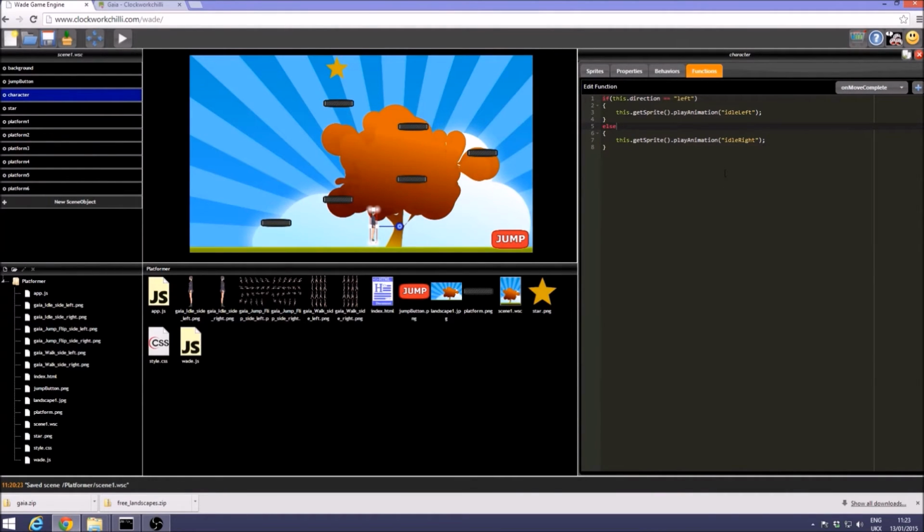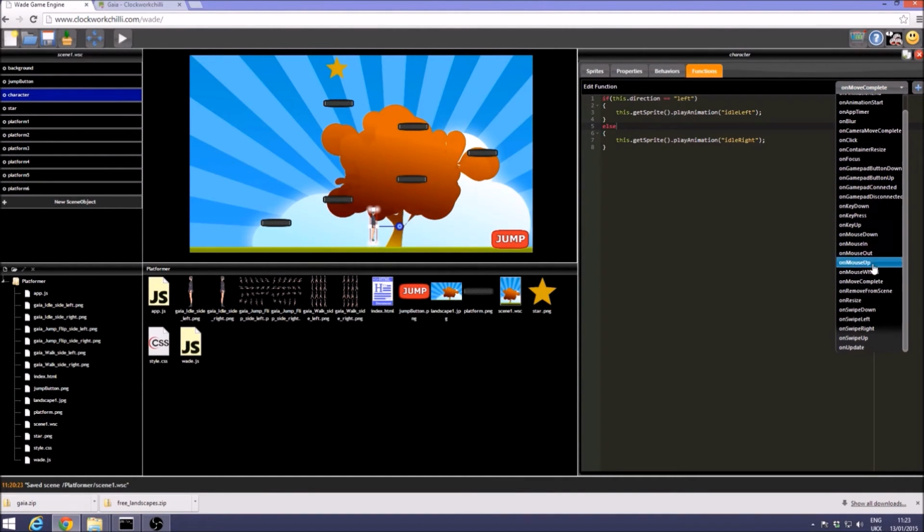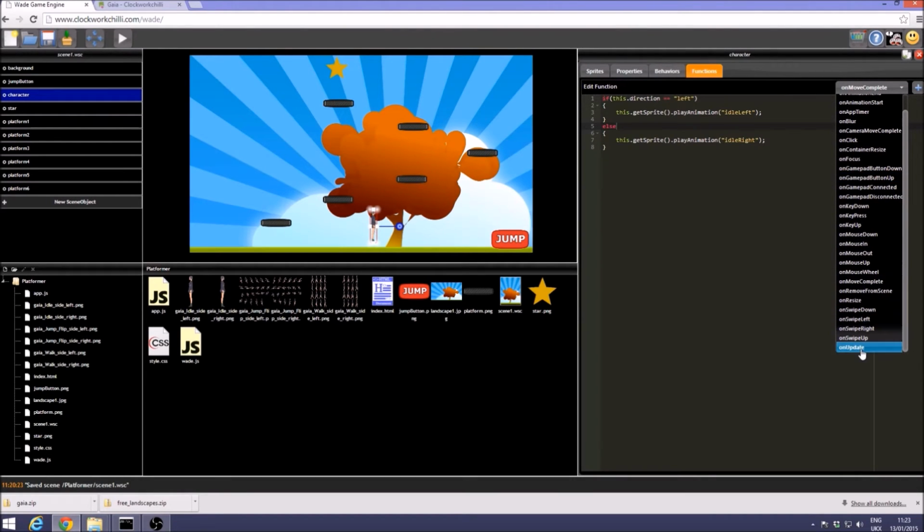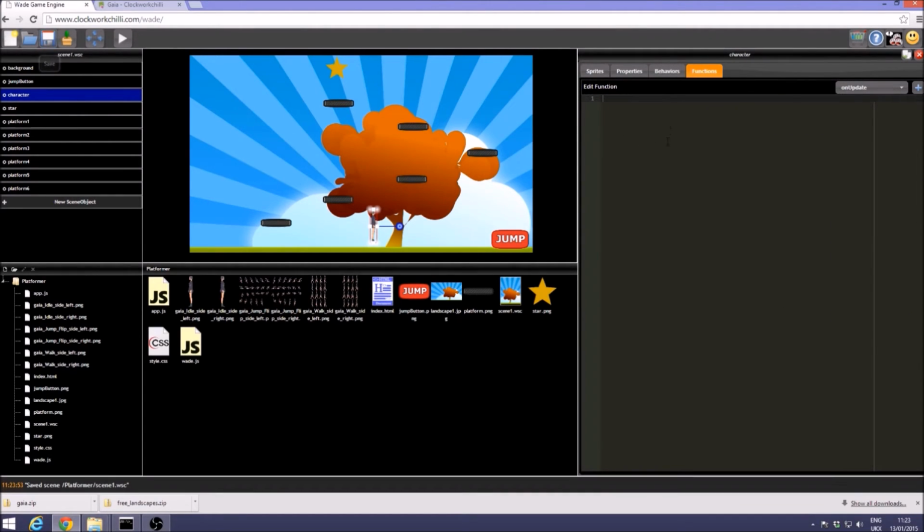So now that we've got our character able to move, we need to go to her onUpdate function. And this is basically going to be the core of our program. There's going to be a lot of code in here, so we're going to go over it slowly. And there's a lot of things we need to do, but sticking on the movement theme, the first thing we need to do is make sure she can't move off the screen. Now that's unlikely with the clicking to move, but when she can jump, it is possible that she could jump off the screen. So that's the first thing we are going to check.